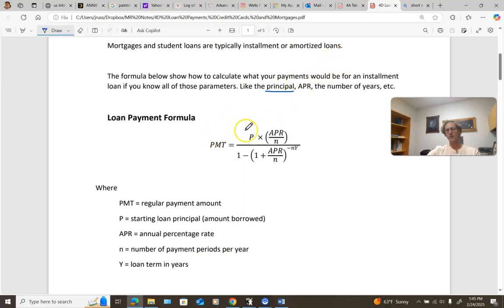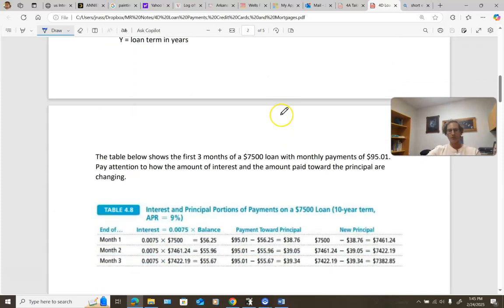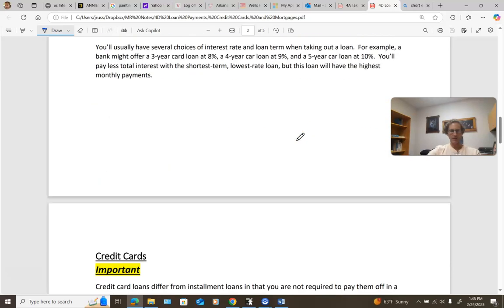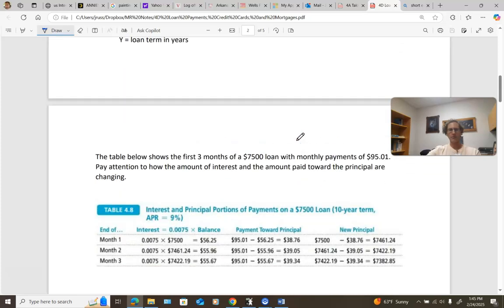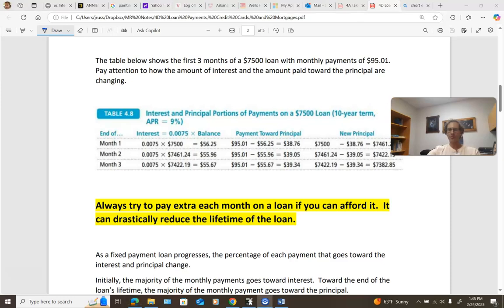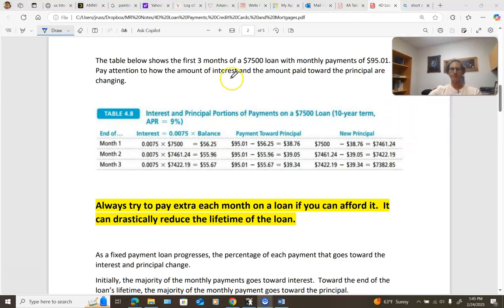You can do a search, and it'll ask for these parameters. It'll ask for P, the principal. It'll ask for the interest rate, the number of years. It usually always inputs 12 for the number of compounding periods. But anyway, I think we're going to go over this last page, and then we'll terminate part 1, and then we'll do part 2. So let's look at this graphic that I pulled from the book, or this table here.